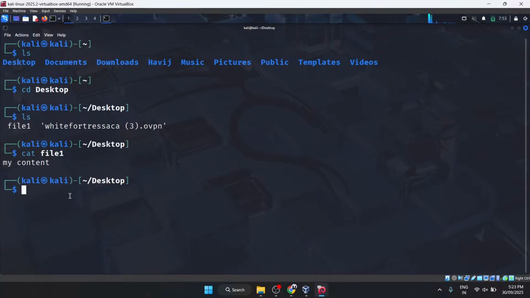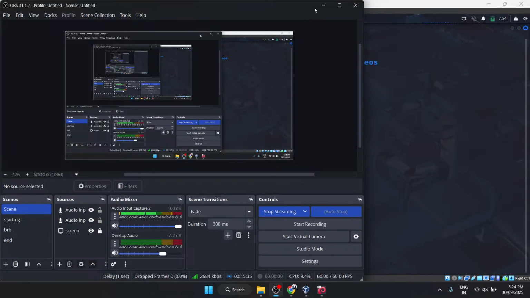Now, if I want to add more content to the file, how will I do that? I can simply type echo, then whatsoever content I want to put here, say, important data, then greater than sign, and after that, file 1, the file I want to put data into. Also, for example, if I just input F and then press tab, it will autocomplete the file name. Okay, the tab key will autocomplete the file name.